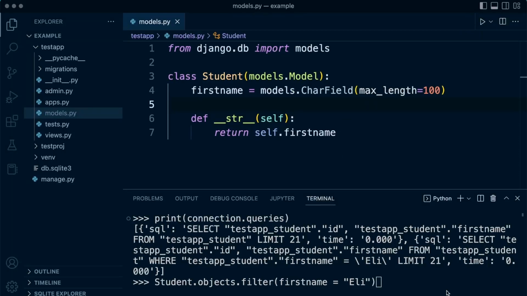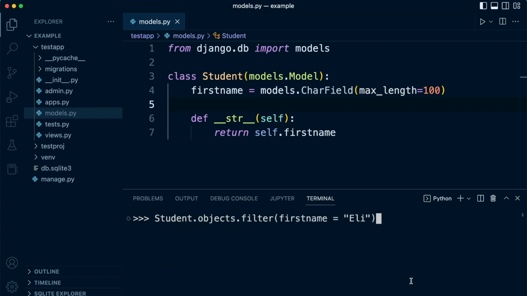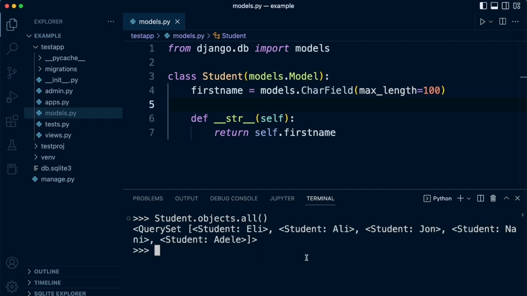I've said quite a lot there, so let me put that into context. Here we have a query set which is going to return all of the students with the first name Ellie. But let's just go for all, so we'll just return all the data from our database. If we execute that, it's returning all the data. Notice what gets returned here are objects inside of a query set. This query set is iterable, so we can iterate over it with the general built-in Python tools, like we would when iterating over any list, and we can extract this data from the query set.